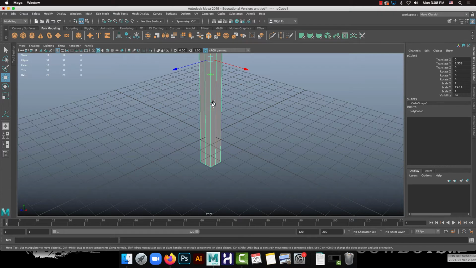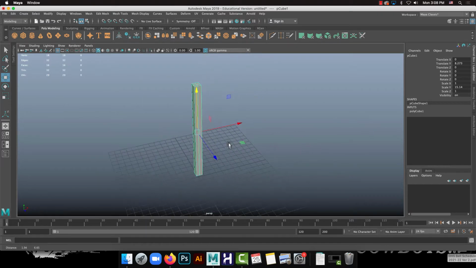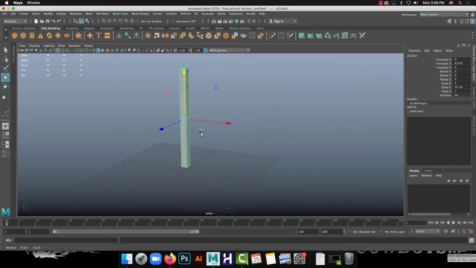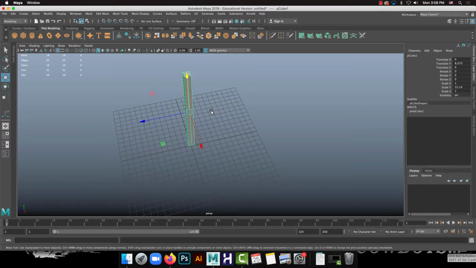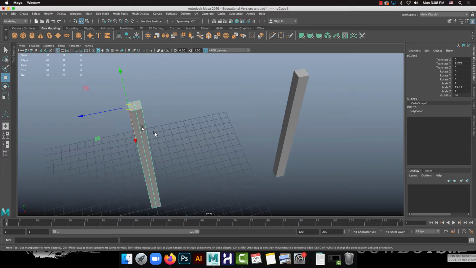Let me move this up and off the grid. Okay, very nice. And now what I'm going to do is duplicate this leg and move it back, and I'm going to move my pivot point to the top back for this one, and for my front one, I'll move it to the top front. The pivot points, I mean.